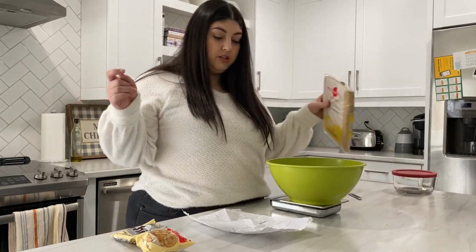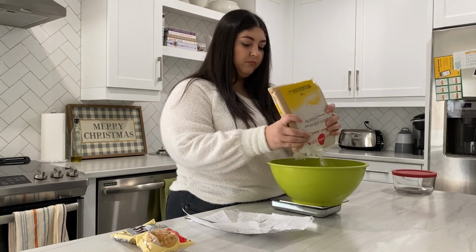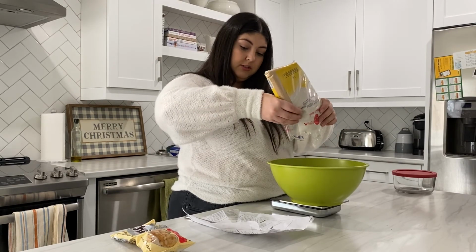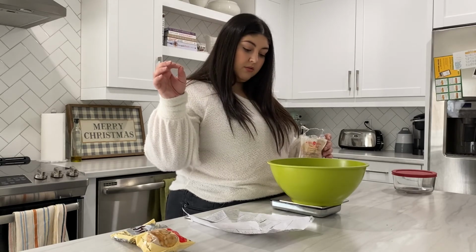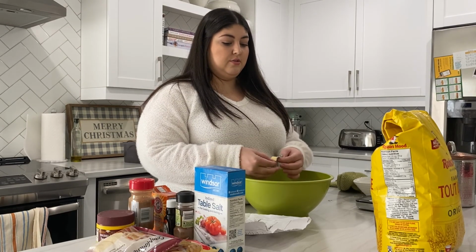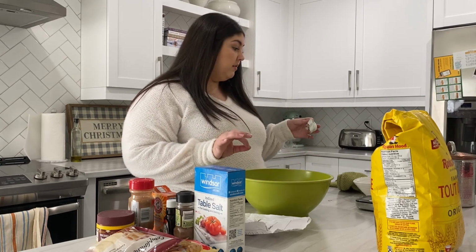I'm going to measure out my light brown sugar. Okay, so let's go ahead and see. And this sugar is really old, but it was still in its packet, so should be okay. Okay, we're almost there. Ooh! Way too much. I got way too much. Not enough. Here we go. So I'm just going to cream the light brown sugar and the softened unsalted butter together, and I will get back to you guys after that.